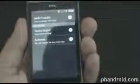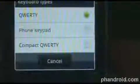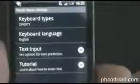The other thing: go to Menu > Settings. Go to Locale and Text. First thing, select your location — English, United States or United Kingdom, which is the only places it's available right now. Then go to Touch Input keyboard types. When you're typing you can choose QWERTY, the phone keypad which is like T9, or Compact QWERTY, which I haven't tried yet. You probably want QWERTY, but before hating the keyboard, go test out the different ones.